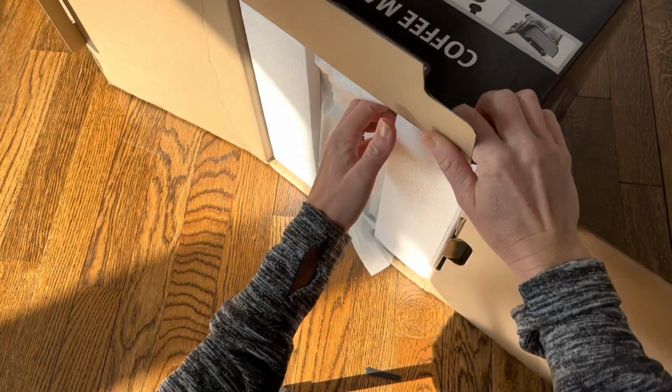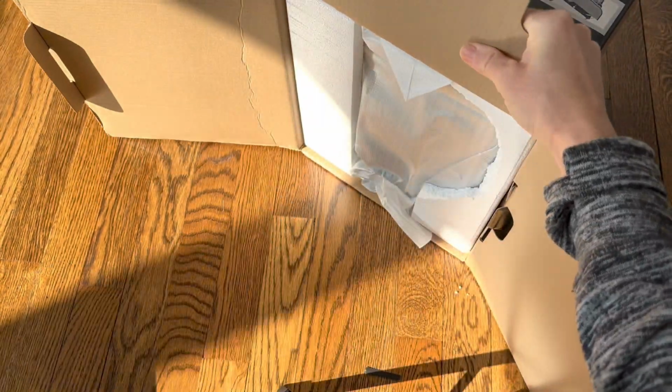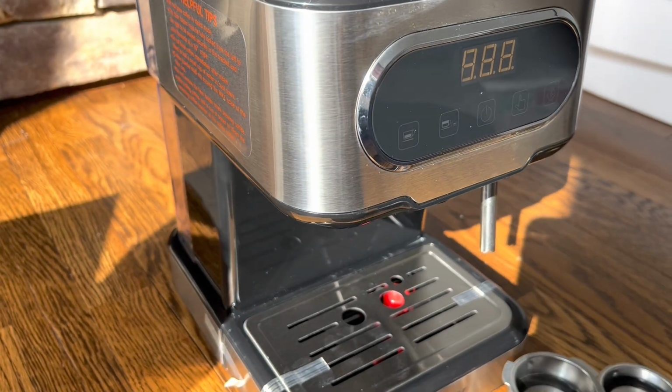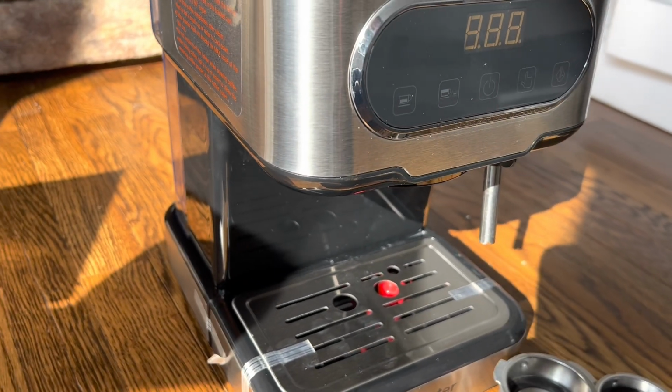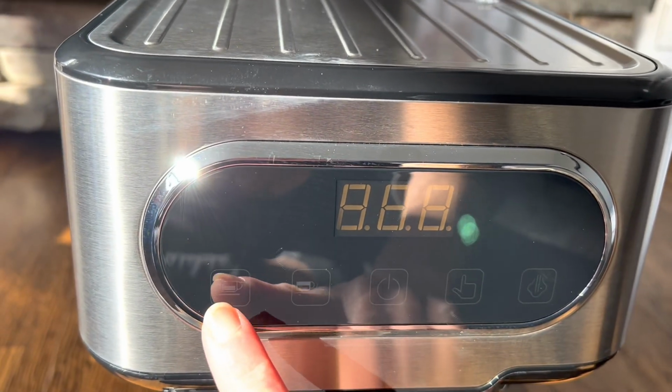Now I'm gonna flip this machine out. So you can see it's really well packaged. Oh, sorry. So I unwrapped the espresso machine and you can see this really nice sleek design. It was really well packed. Everything's in great condition. Here is that touch screen I was telling you about, so you can see the buttons.